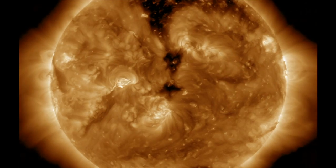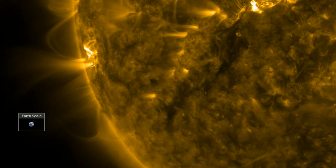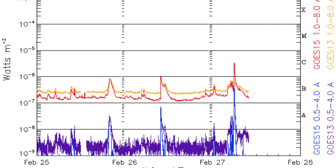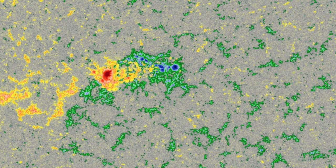That's the southeastern limb. It will not hit Earth, but it represents the start of the solar uptick that should continue into next week. The solar flare that stands out on the charts was tied to that eruption, still just in low C range. It was a filament eruption, and there don't appear to be any sunspots over there. The central grouping is all we got, and the polarities there are separated without major interaction.